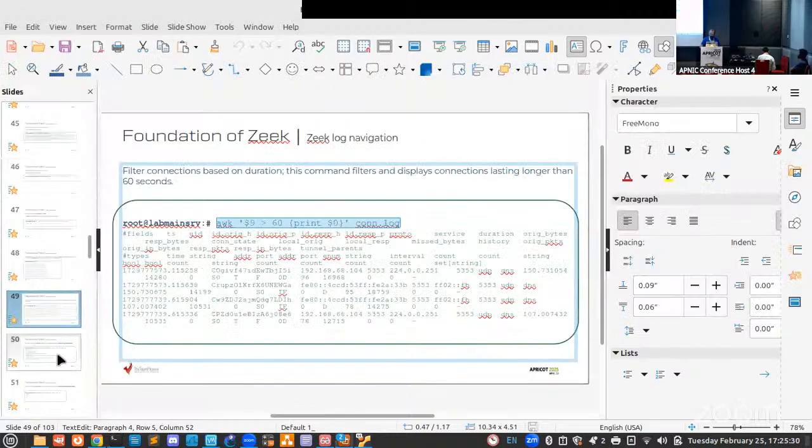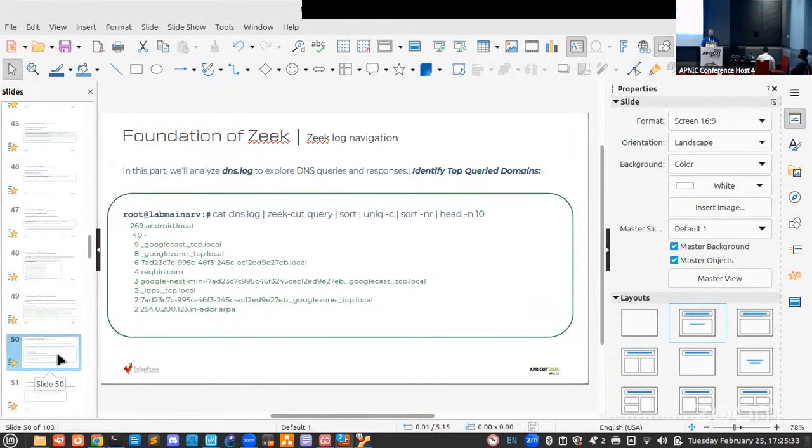In our next slide, this particular slide is showing that we are using cat to read the DNS log file. Then we use zeek-cut to only see the query, the domain name that my user is querying, and then sort it in ascending order, find the unique domains, then sort again by the number and find the top 10.